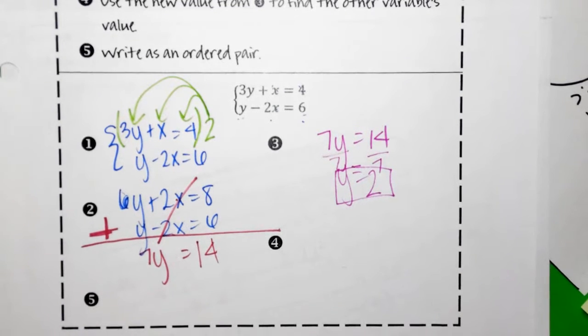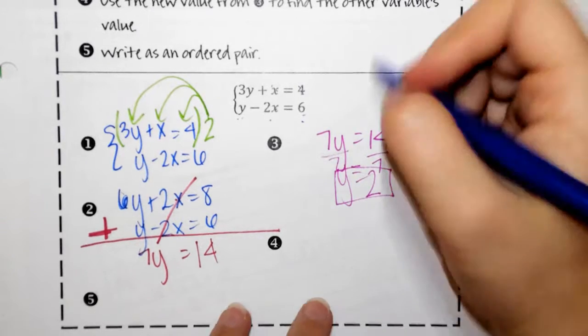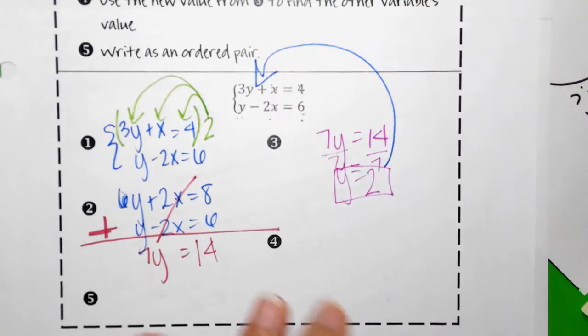Now, are we done? No. What do we have to do? We have to find x. How do we find x? Plug it back in where? To the y. And I always plug into the top equation just so I don't have to think about where I'm plugging it in. So I always take whatever this is and I plug it into the top.